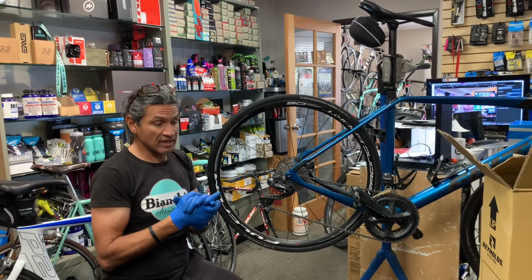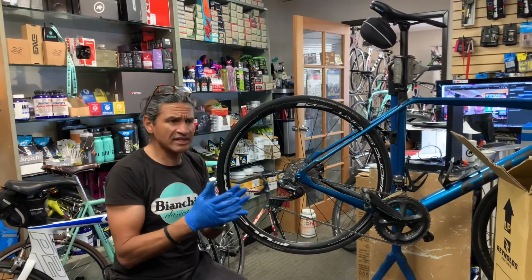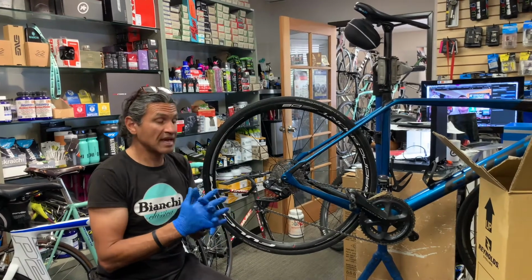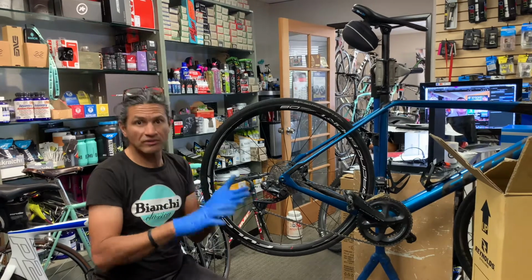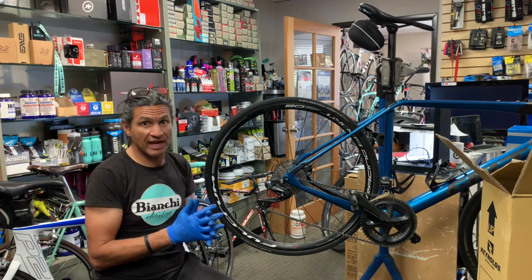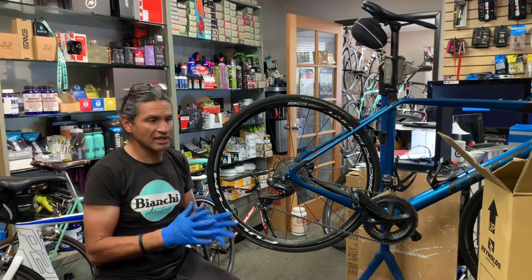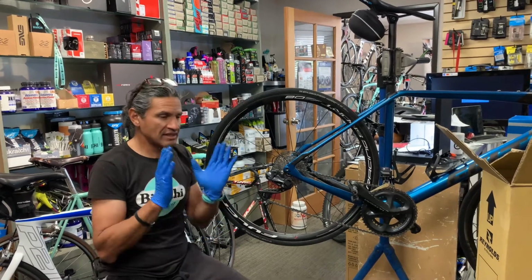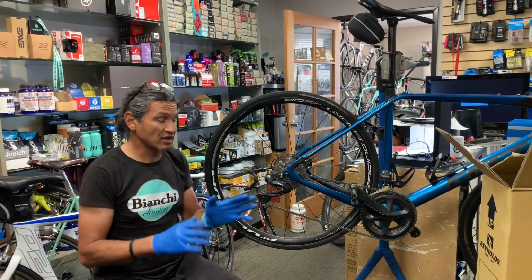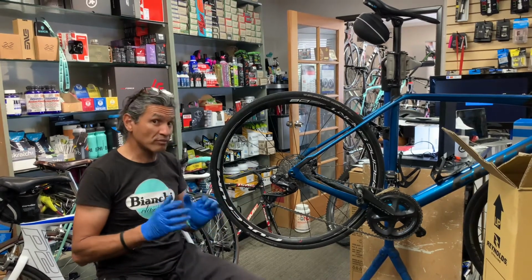What I asked was, look, it's been under a year. Let's see if we can get this wheel rebuilt by you guys under a warranty program. And they said, sure, send it in, of course with the original receipt and all those kinds of things. They were more than willing to do that, really no questions asked other than, why do you think it needs to get rebuilt? After that, they didn't question it, and they said, yes, bring it in. They gave me an RA, which is a return authorization number, and I sent it off. It's been less than 2 weeks, and I've already got this wheel back. So I'm very impressed with Hayes.